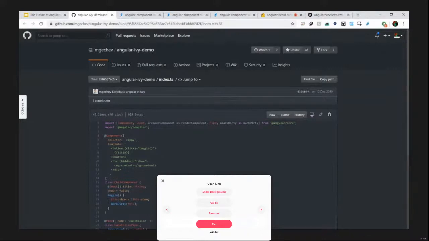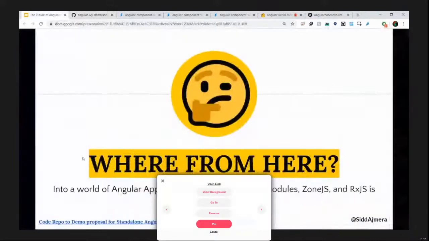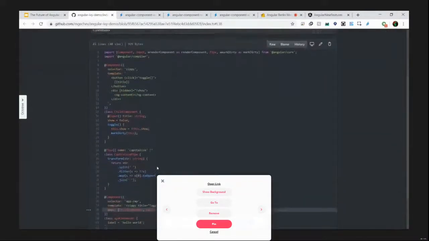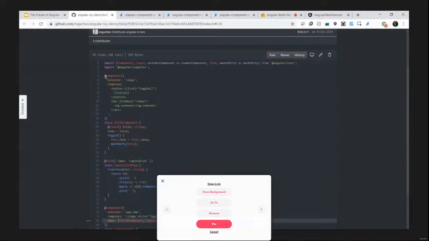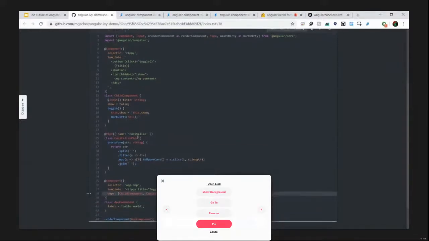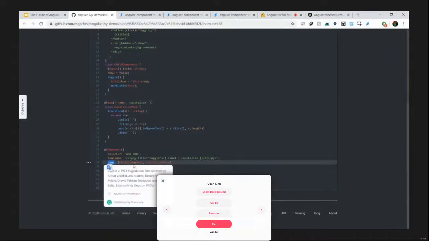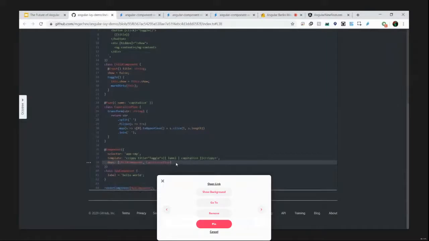I'll highly recommend you all to check this proposal out. The link to this proposal is right here on this slide. And what he proposes is that if there are some other declarables, like this zippy component and this capitalized pipe, and if I wanted to use that inside my component without using Angular modules, then I could just use a deps array and pass in all these things that my component might depend on, and it should still work as expected.